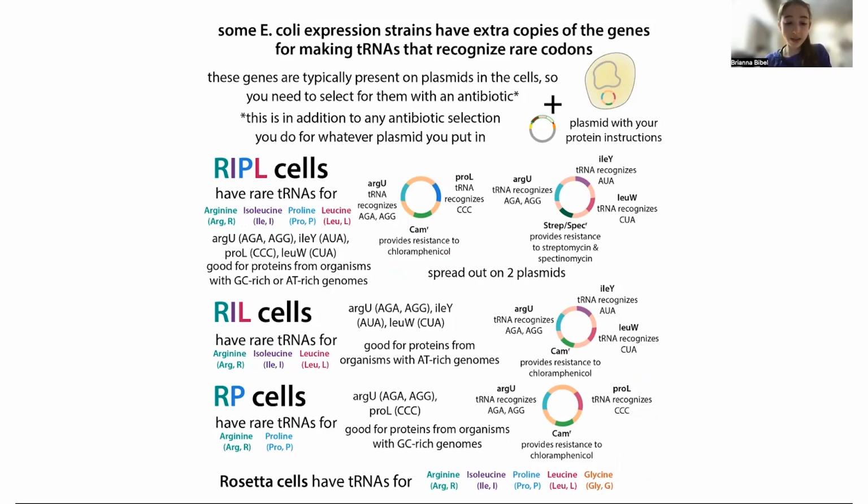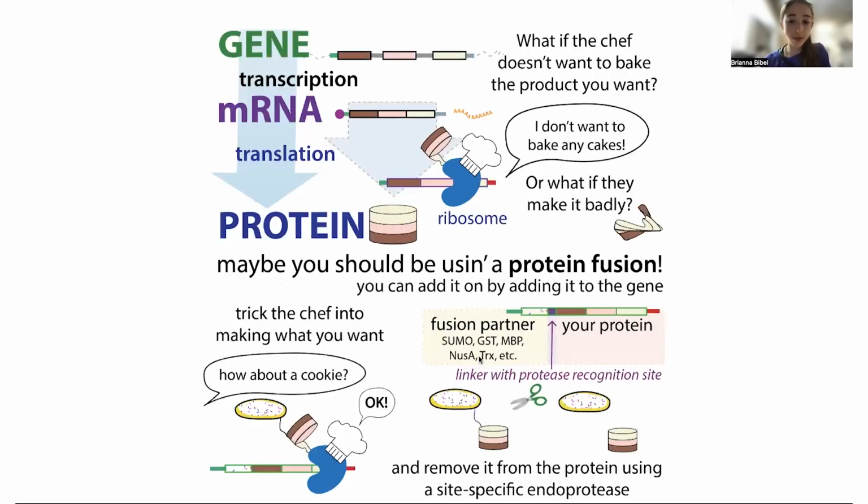You can also play around with where you put the tag. In addition to the linker, you can put the tag either on the N terminus, so the beginning of your protein, or the C terminus, the end of the protein. In either case, it might be able to help it stay soluble once it's already formed. But typically you want to put these tags on the N terminus because you want it to be made before your protein is getting made, so that it tricks the cells into making your protein, and then it helps your protein get made and folded. And then it helps it stay soluble, rather than just helping it stay soluble after the protein is already made. But some proteins have things on their N terminus that would make it so that you wouldn't want to stick a fusion partner there. So it's going to take some troubleshooting and optimizing and finding what's best for the protein that you're working with.